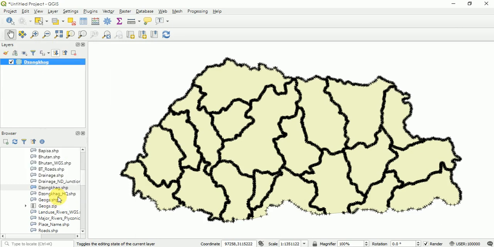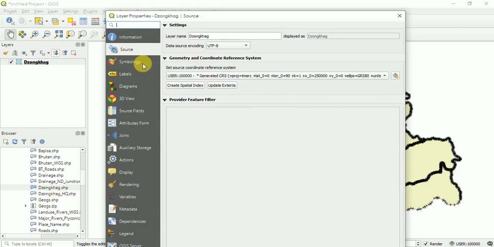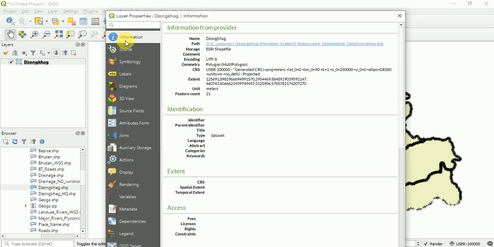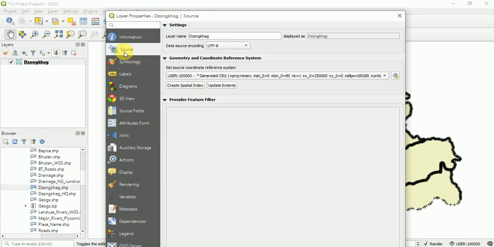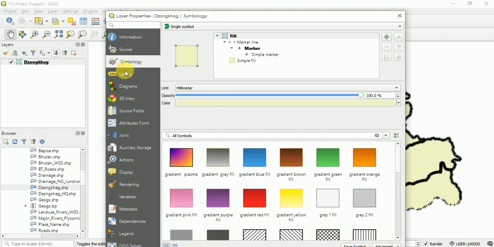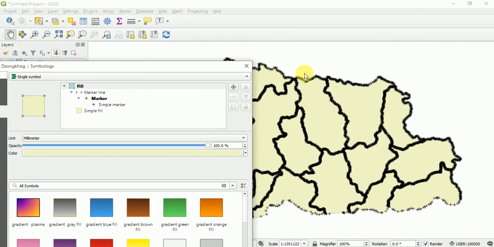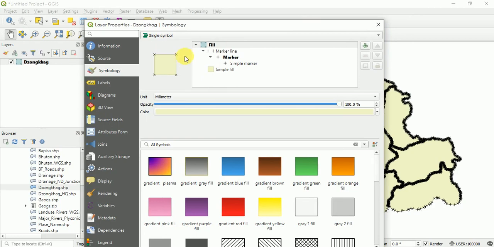In this property window I'll see the information of this layer, whether it is polygon, what kind of coordinate system it has taken, the source, and symbology. Symbology is what kind of symbols I need. For example, the reason all of the districts are looking olive color is because the symbol is just a single symbol, and it is not categorized into 20 symbols.